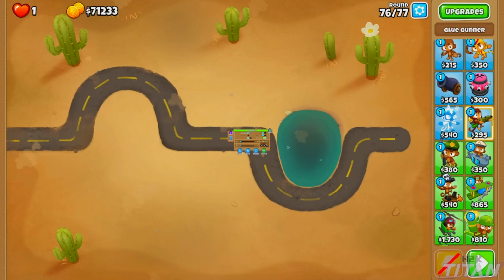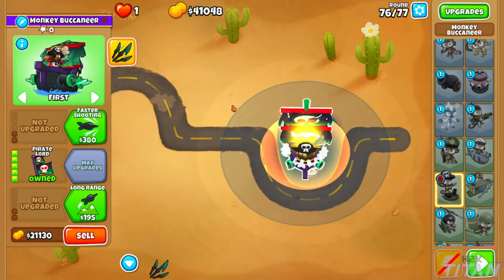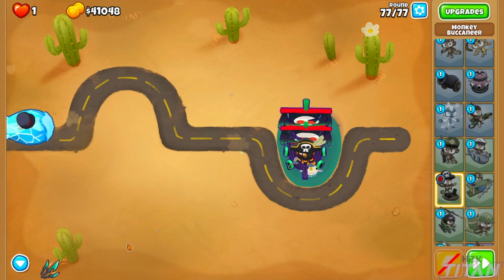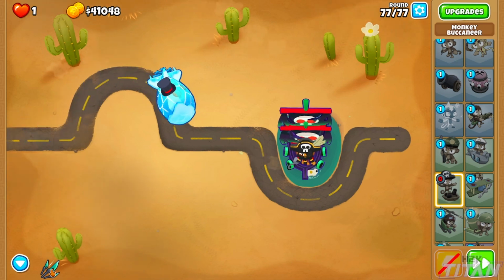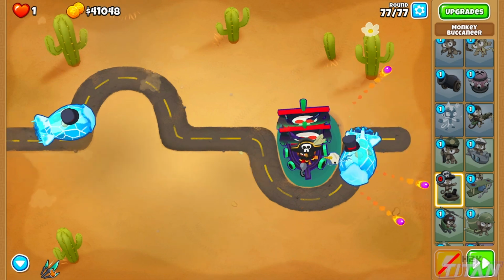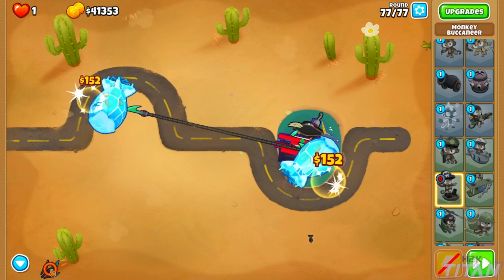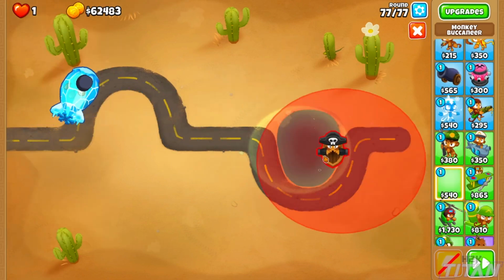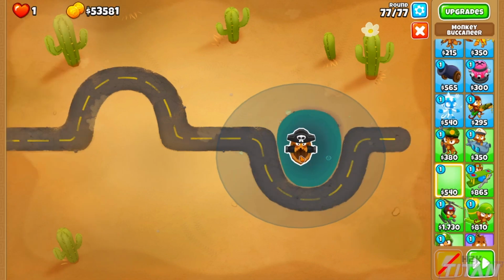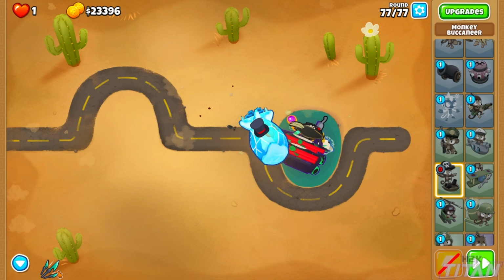Let's restart this again. Or actually, let me just go ahead and check. So, Pirate Lord will get his ability off of cooldown fast. So let's wait until some Moab balloons are on screen. I don't think this should pop the Moab balloon. And activate. So upgrade. Dude, I think I made this out to be way harder than I needed it to be.